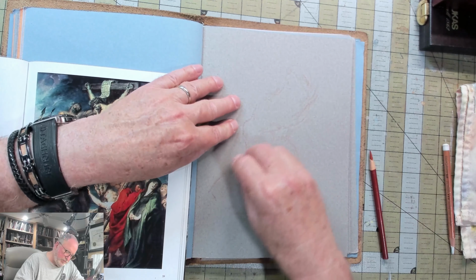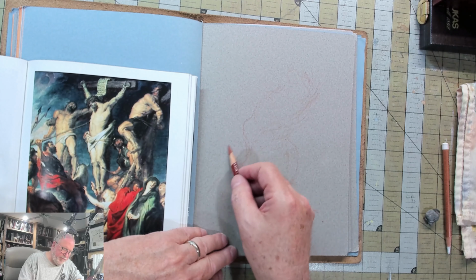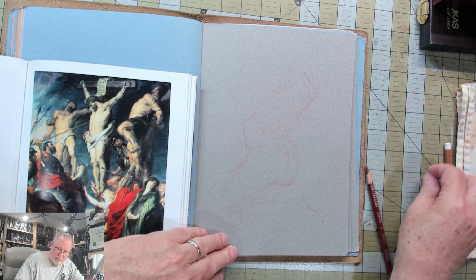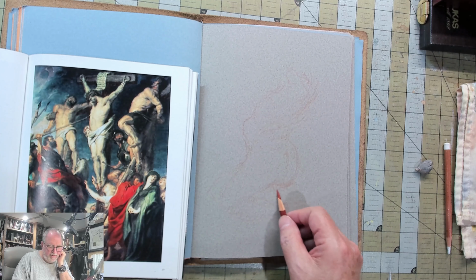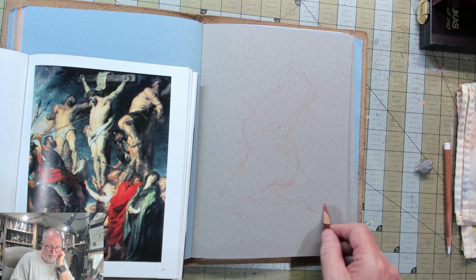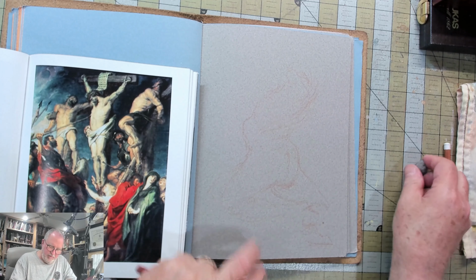Let's play around with it. Let's see what happens. What if we just have them sit? If we put them here, it's gonna look like he's got a giant leg. What if this leg went back this way? Ooh, there we go. Okay, so this is going to go back this way and then come around with a foreshorten. There you go. And then the foot will go right in the corner. Okay, so that's why we do a lay in, because we go the other way.